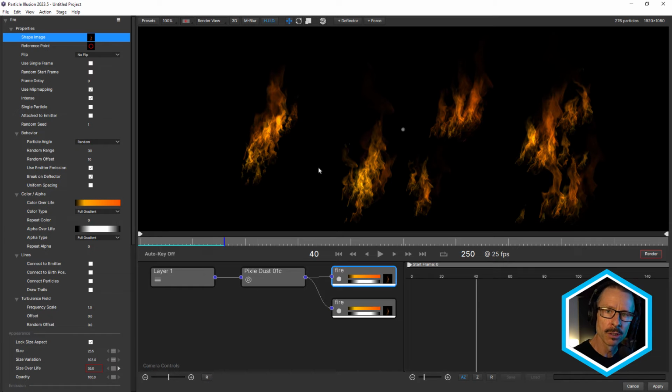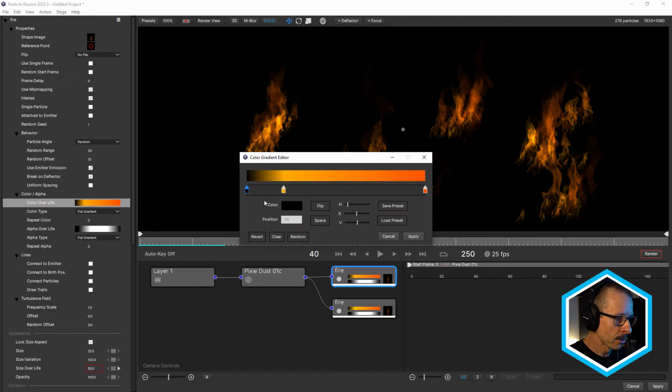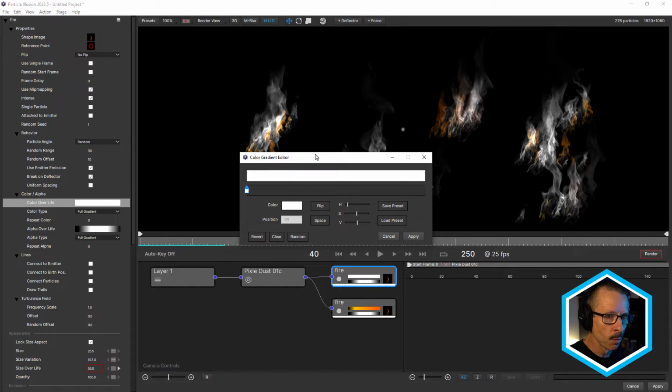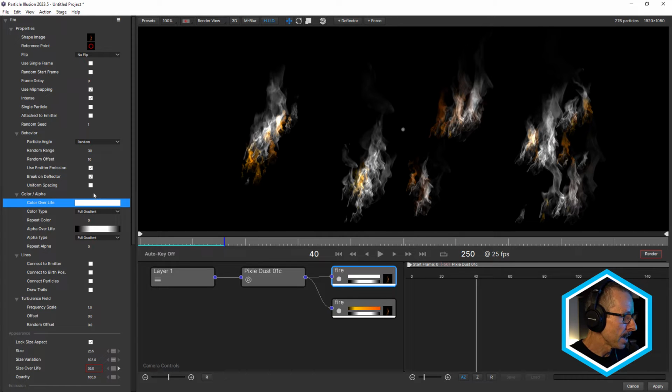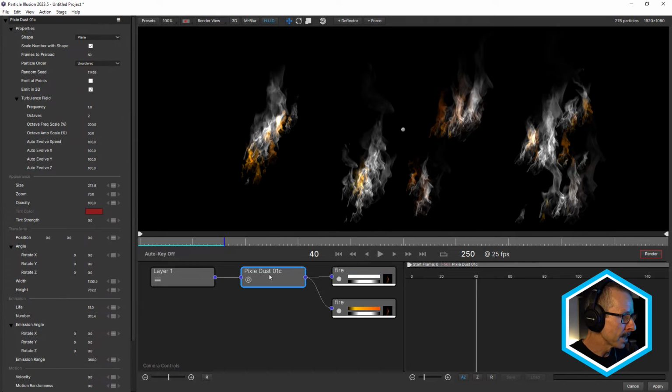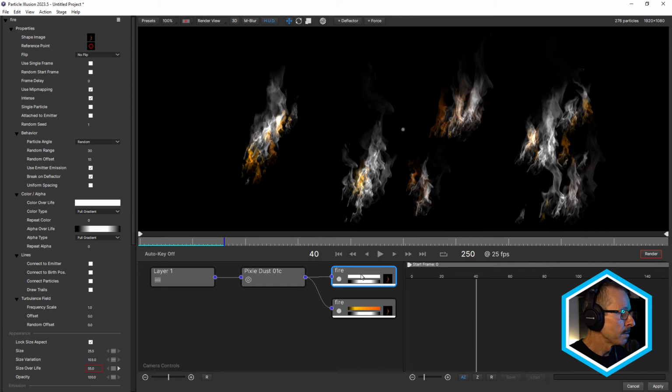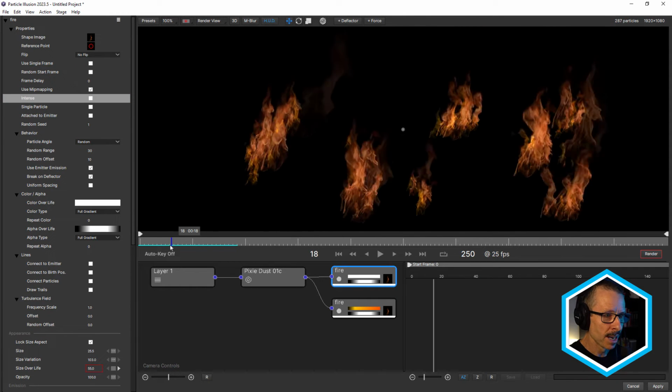If you want a particle to use the particle's own color, there's a couple of things you have to do. First thing is click on the gradient and click Clear to make that white. It makes the particles white, but don't worry. Click Apply. And we also have to make sure, if we select the emitter, that tint strength is at 0. Okay, so make sure that's at 0. And also come back to the particle node and make sure that intense, this is important, intense is deselected. Okay, so now we're using the particle's own color.